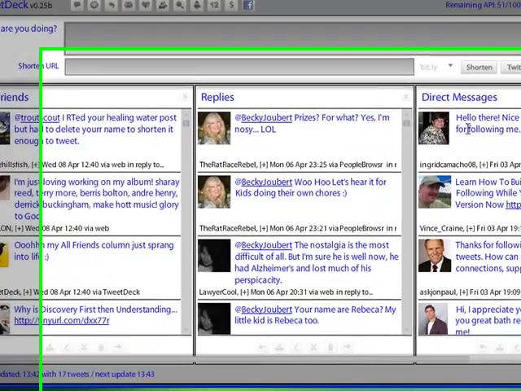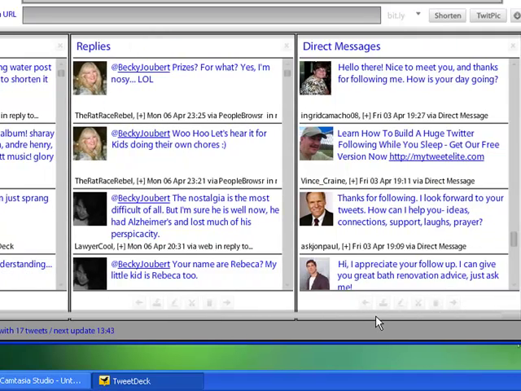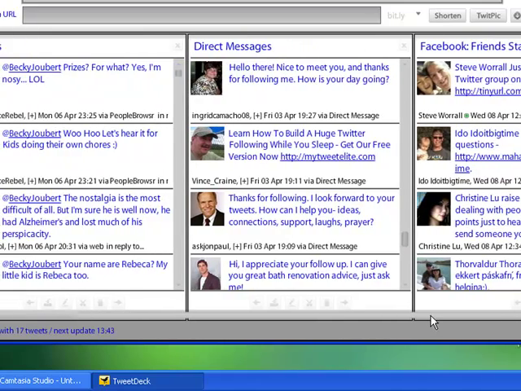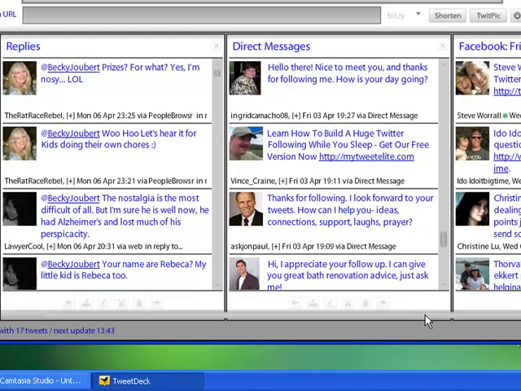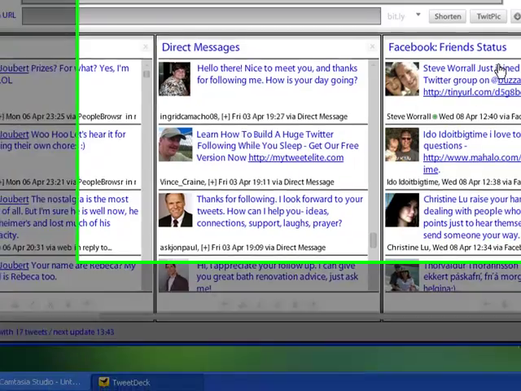Now, to go past that point, you'll have to be able to view other columns. And the way that you'll do that is a very difficult to see slide bar that you click on right there along the bottom of your columns and slide back and forth. And this is where we'll see other columns. So I'll move it back over here in this direction. And this is actually the fourth column showing up here.